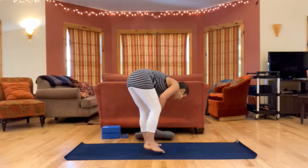Come into a comfortable cross-legged position. If you want to sit up on something, you might grab a cushion, block, blanket, something like that. And we'll begin with eyes closed.